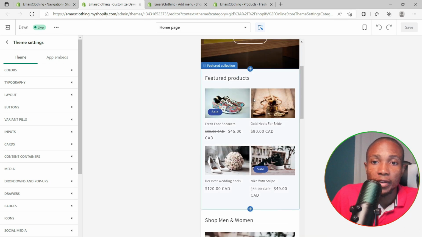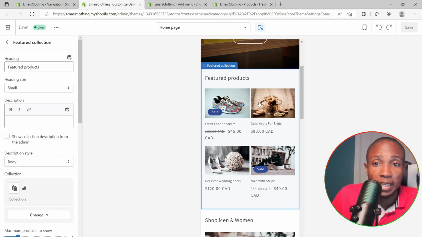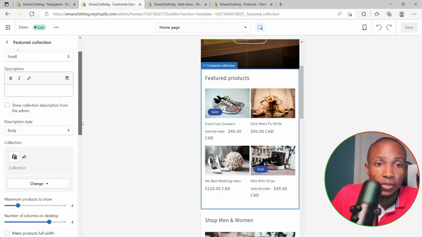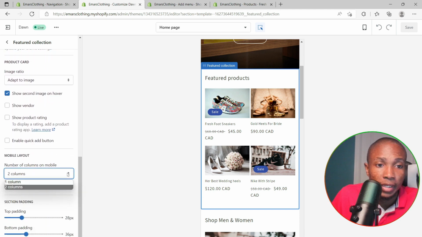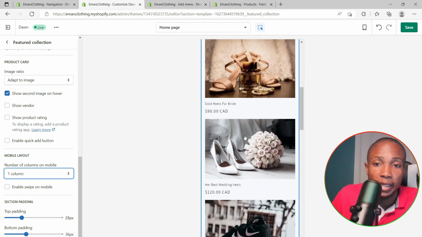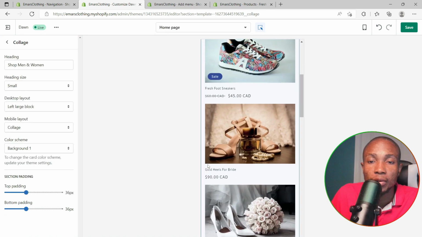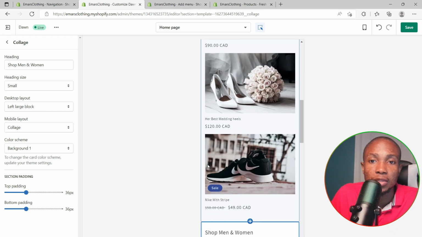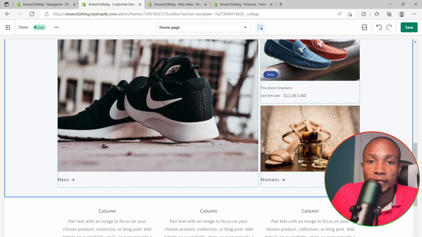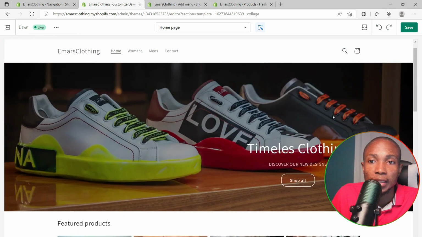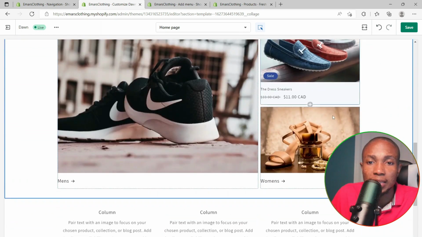And for the featured image, if you want it to be shown like just one image, you can select it and then scroll down. One column. And then for mobile layout, select one column, and then you'll get this nice view. And that's how you'd get it to be shown as one column. So let's double check the full screen view, and this is what it will look like on a television.